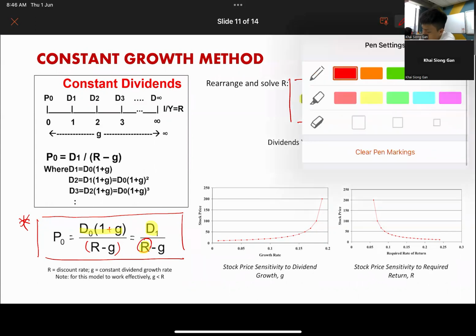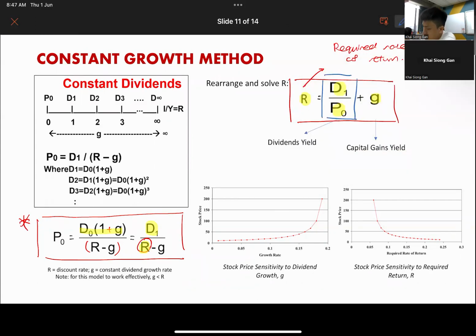Now on the right-hand side, D1 divided by P0 is your dividend yield that you learned in chapter 3, the ratio. If you use the dividend amount that you receive divided by the share price, that's what we call dividend yield, which makes sense, because when you buy the stock, you expect to receive a dividend amount every half year or every year. Another one is g. g here is the growth rate, meaning how much you expect the share price to increase, the capital gains. So once I move the terms around, this forms an equation in which my return from my stock investment comes from dividends and capital gains.